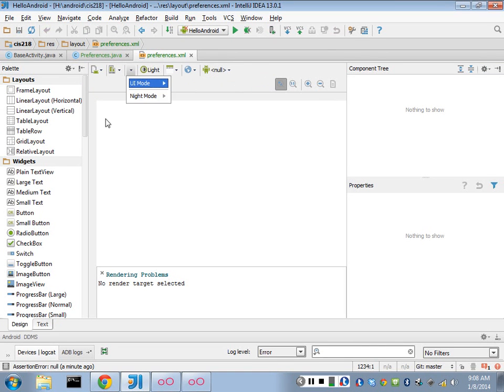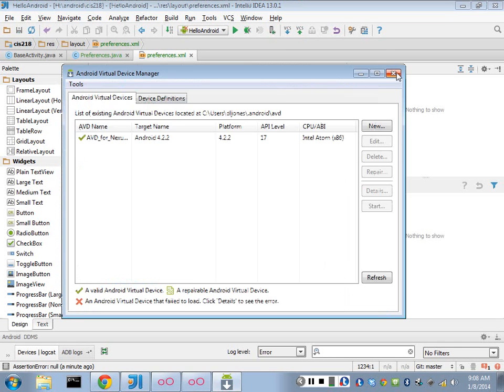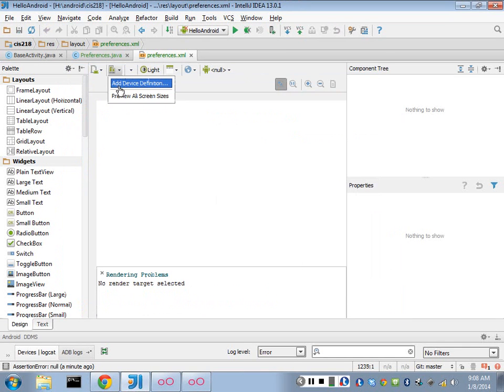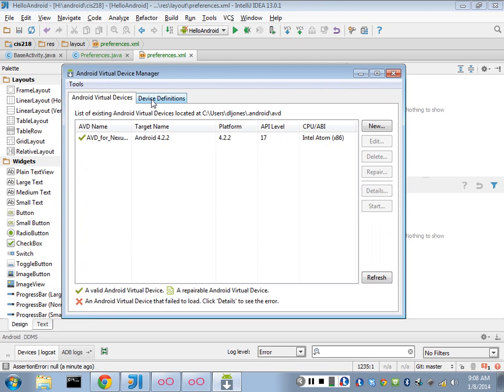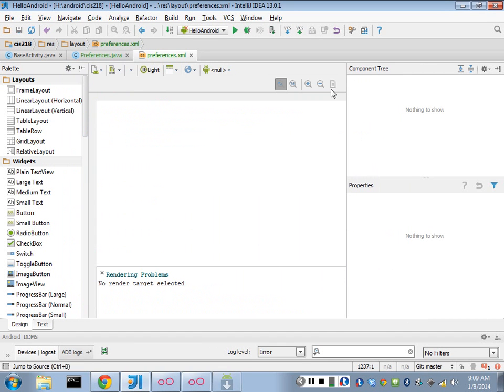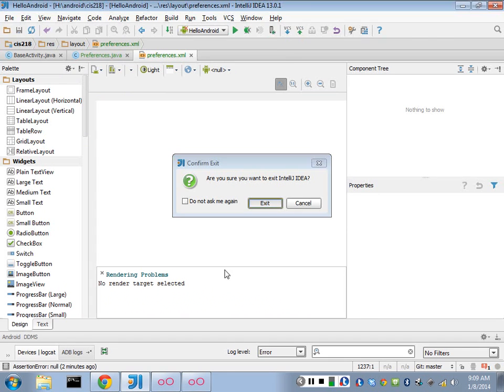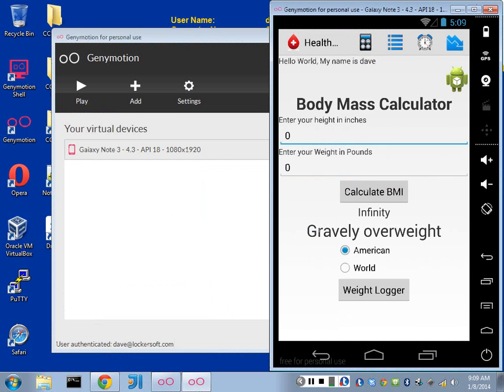This is all new in their version 13 here. Let's try it again. I don't really want to start it. Well, let's quit. Start over again. Let's see if that fixes it.